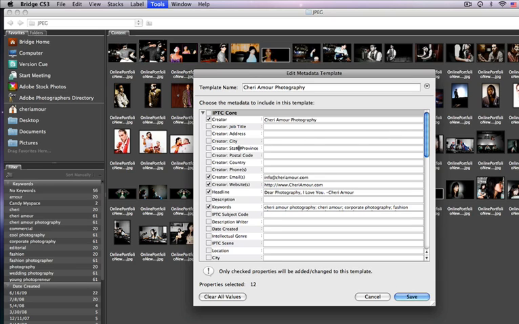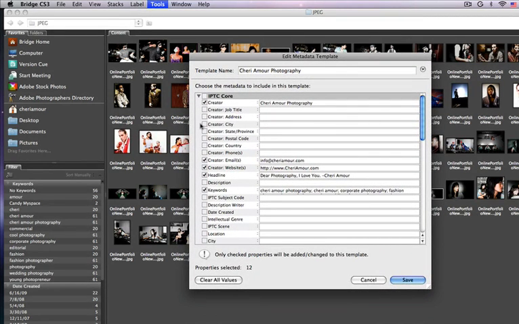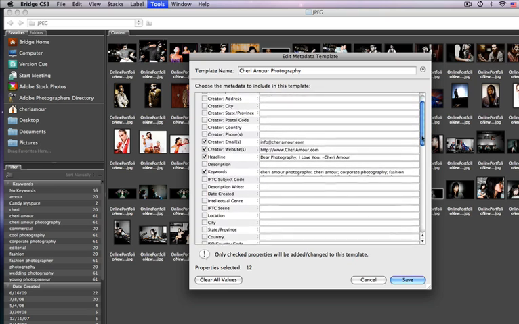But the main things that I look at, I actually do look at job title as well, but just not for this one because it was just an assortment of different images and not just one particular one. So, put it in creator. I could either put Sharia Moore or Sharia Moore Photography. And then I also use my email address, my website, my headline, which is the slogan of Sharia Moore Photography.